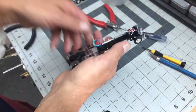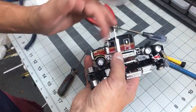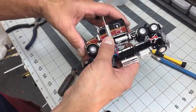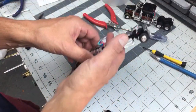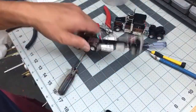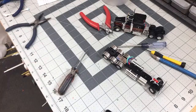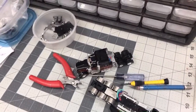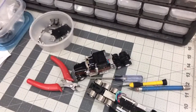So this frame is actually going to go with the parts on this cab. I've got to strip this one down, get it cleaned up, and then get it ready for paint stripper. All those parts here are going to go on this cab for another project. So I won't go ahead and tear that one down because you've seen the process now. And I will get the camera turned around.